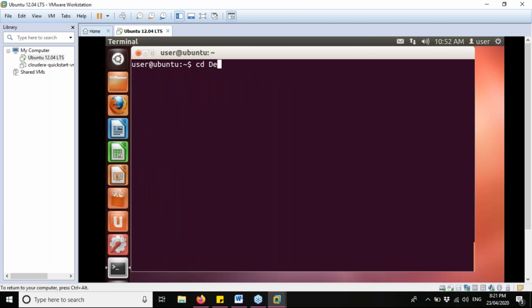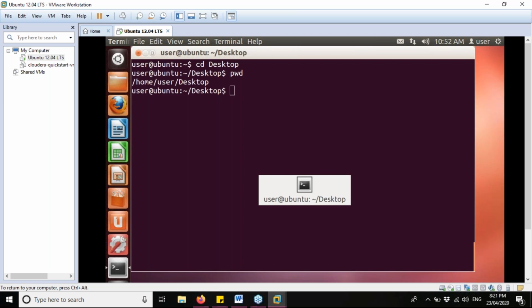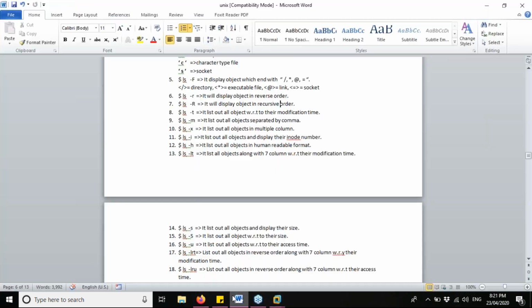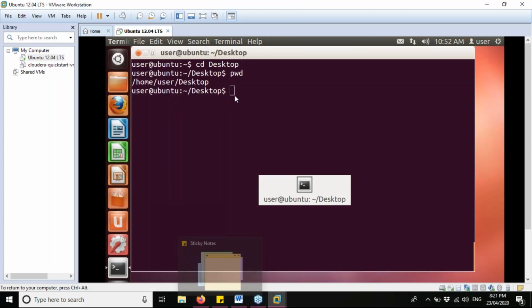Let's check this very same in desktop as well. So we have just changed the directory to desktop, and let's check pwd, present working directory. Yes, it is again showing desktop, to be double sure.